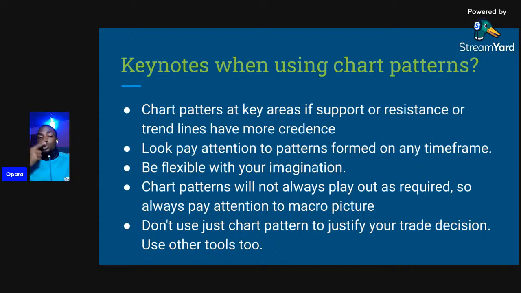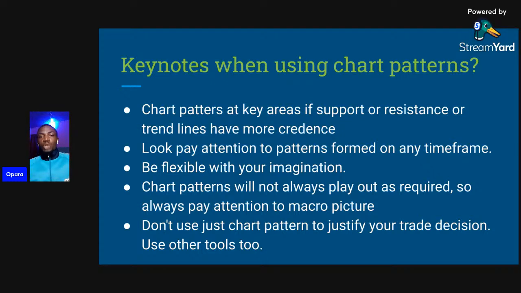Okay, so always pay attention to chart patterns. They're very, very good, especially when you use them for confluence. Maybe when you have your support, you have your resistance, just like we have in that example I did. You can see how the thing was. We had multiple confirmations telling us that the coin was going to go down. Okay, so these are things that you need to actually look out for. Now, pay attention to the macro picture.